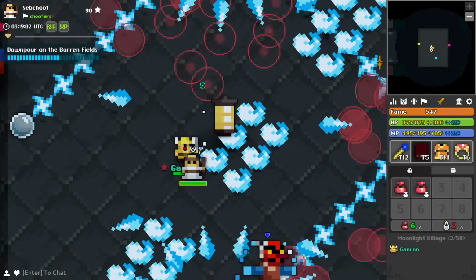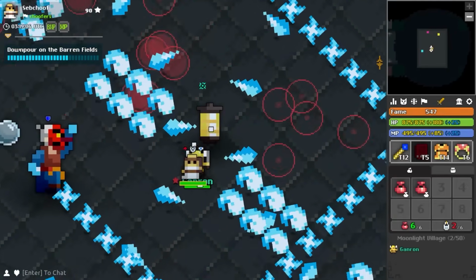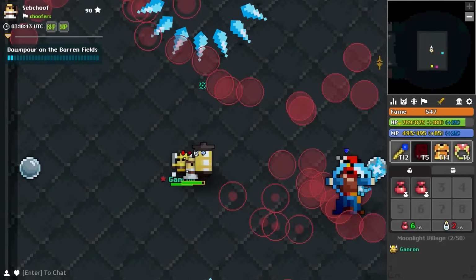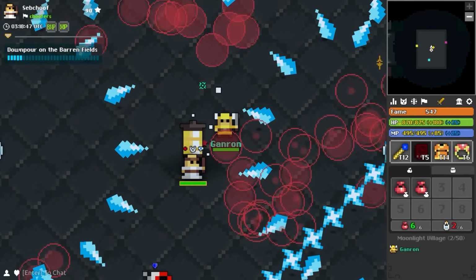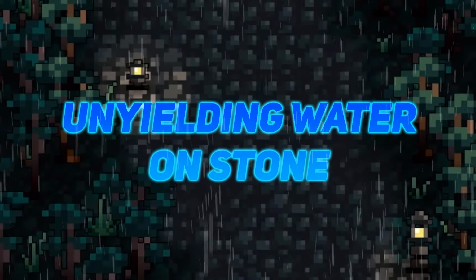Avoid stepping too far away from the lantern, otherwise you will lose your healing buff and you will just extend the phase. Also, a good tip with the walls of shots, if you do have to take damage from them, just like the other phase we were talking about, stand so you only take 2 shots from the wall instead of 4 or more. Next up we have the Unyielding water on stone phase.